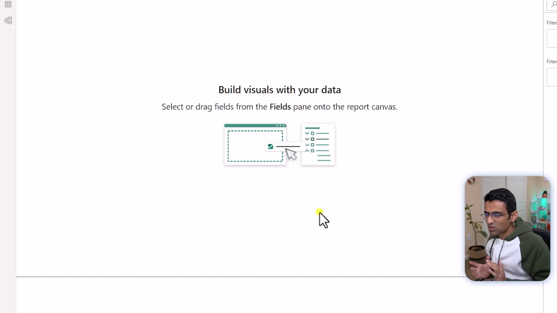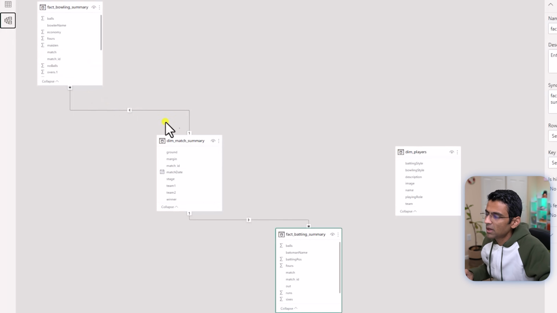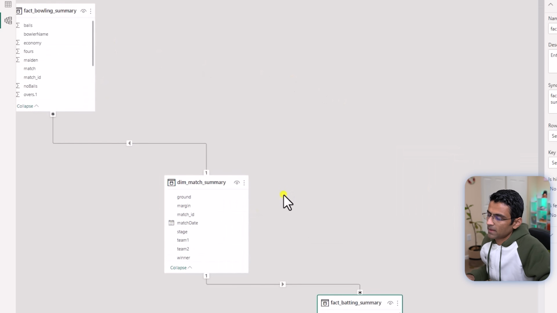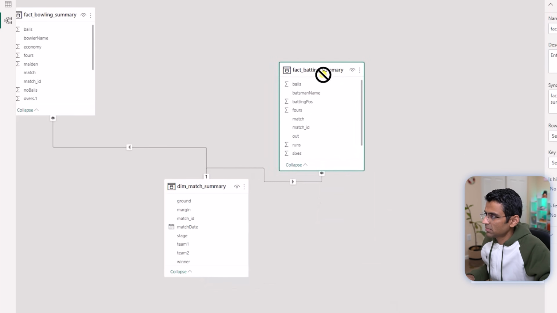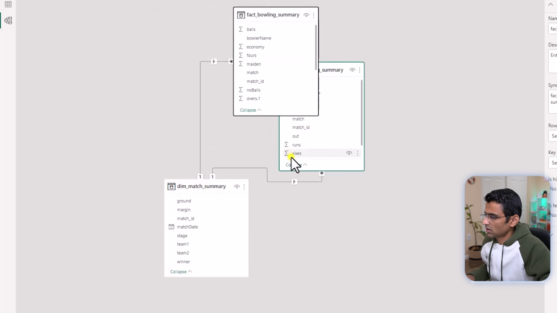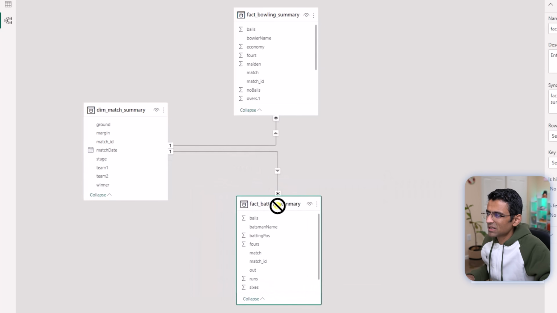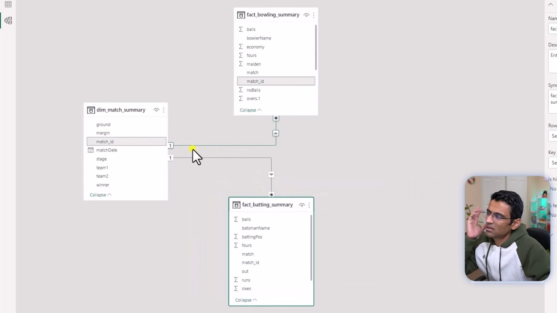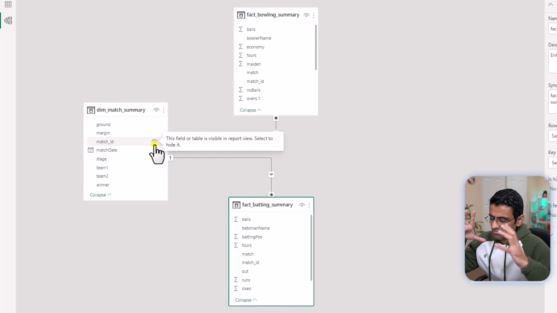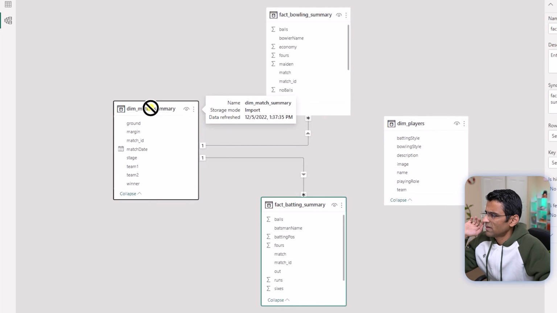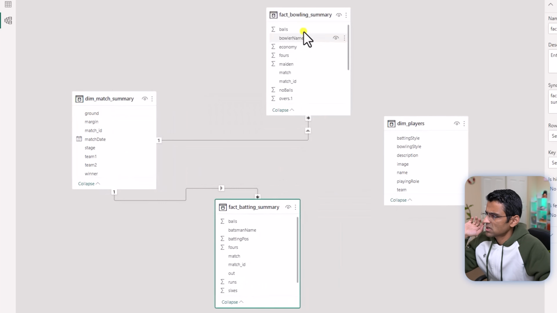After data transformation, we need to look into data modeling. For that, you can go to this particular tab and you will see it has already established some relationships based on column names. Let me pull the fact tables in the middle and arrange them nicely. Fact tables are basically the transactions, and dimension tables are basically the attributes. You can Google if you want to read more about fact and dimension tables and the star schema.